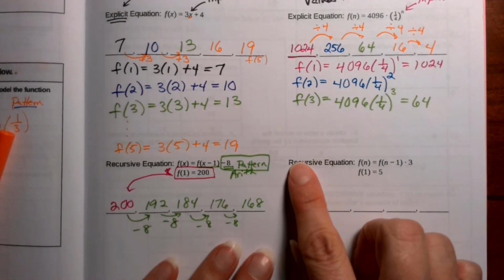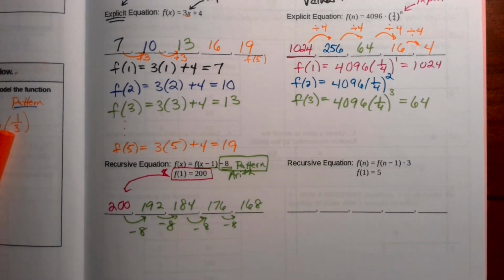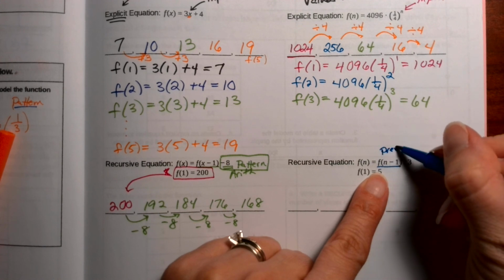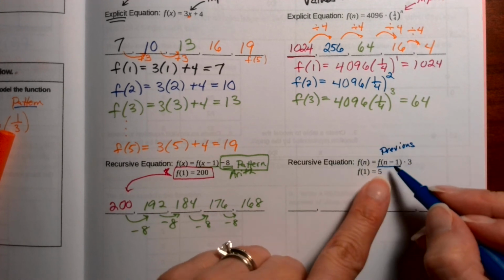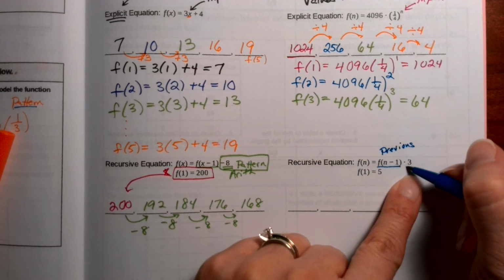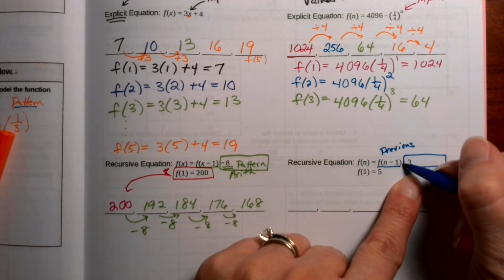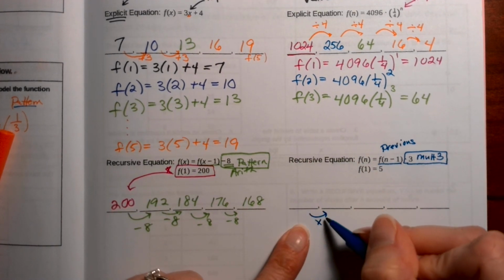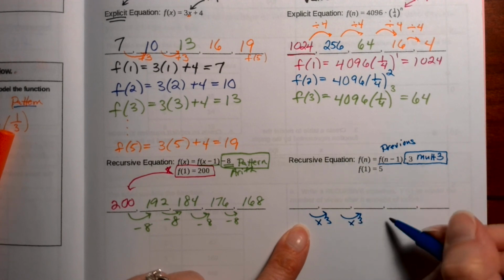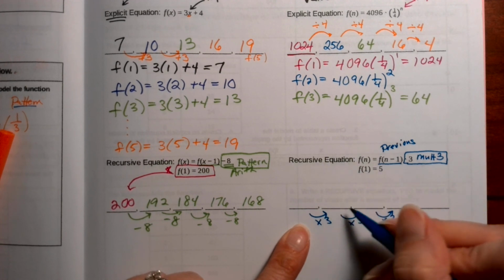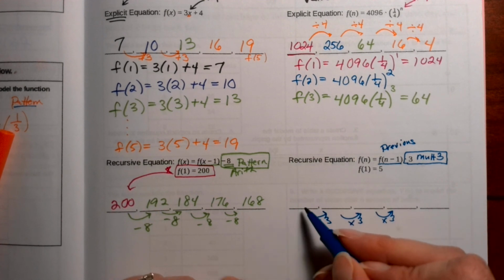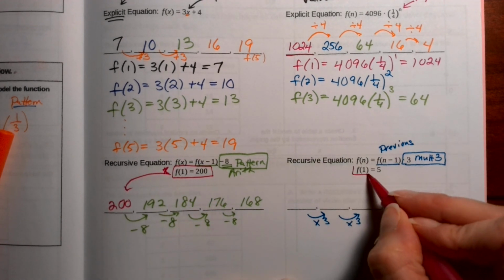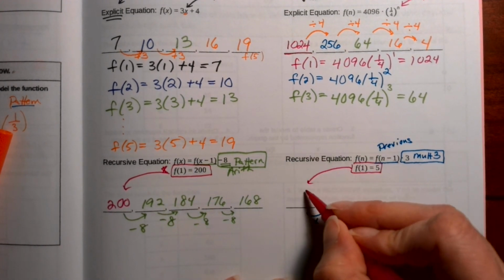Last one, recursive equation. It says f of n equals f of n minus 1. So that's the previous. So this equation says take the number before, and then this is the pattern. The pattern is multiply by 3. Okay, everybody, please multiply by 3. Wait a minute. How do I find these numbers? You gotta get me started. I've got nothing to multiply by 3. Oh, here's the starting one. f of 1 is a 5.